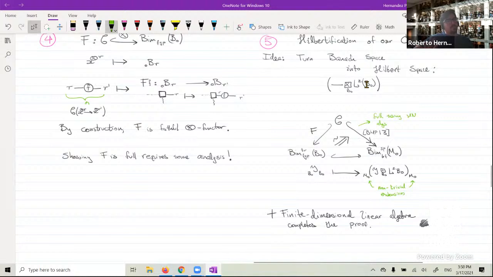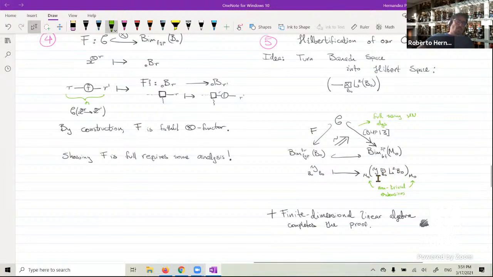So let me put all of the information of this proof in a single diagram and summarize what happened. We started with a UTC and then built a faithful tensor representation into a category of bimodules over B naught. I'll tell you what those adornments mean in a second. Keep that question for a second. And then this Hilbertification functor, horizontally on the bottom, just grabs a bimodule Y over B naught and tensors it on the right by L2 B naught.